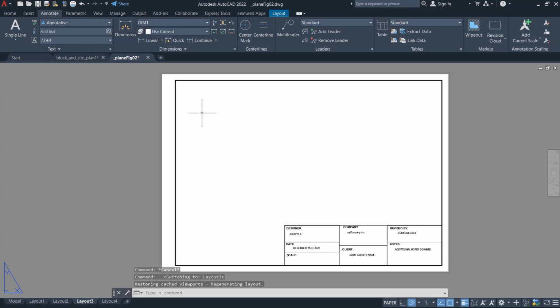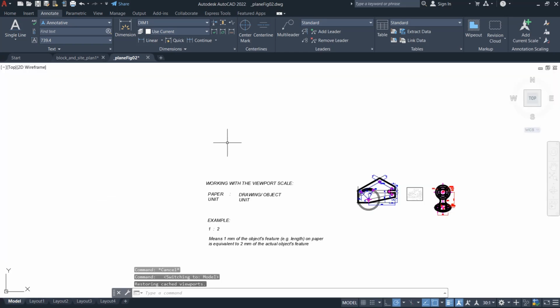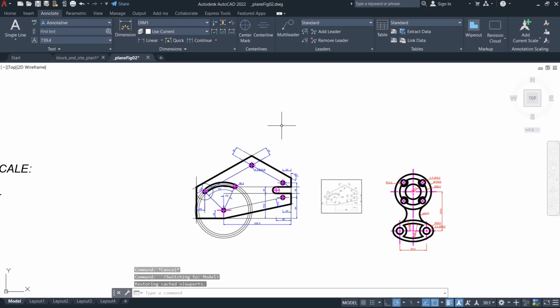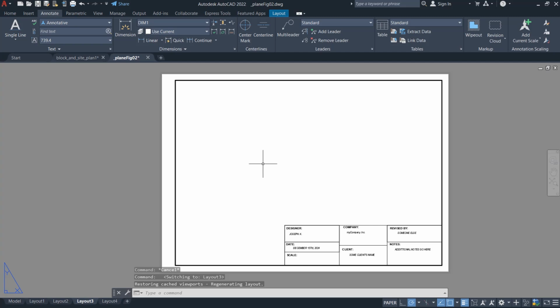Like I said in the previous video, most people put the layout here around the object, and for some reason they find a way of printing from the model space, but I don't like to do that because you end up making a lot of errors and it's not accurate. So the right way to do it is to use the paper space, make your layout here. You can actually make your own templates and keep them for future use. I think I have a video on templates.